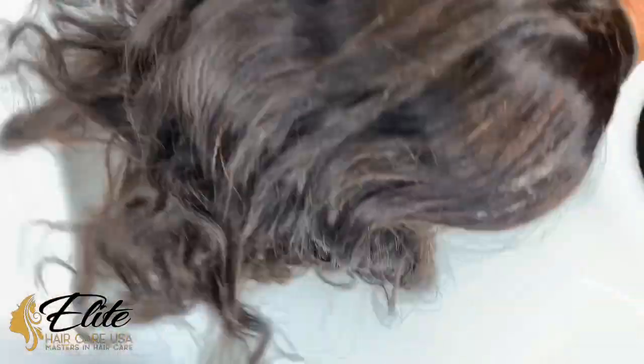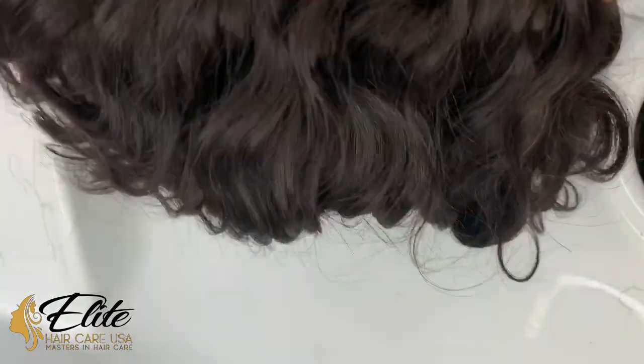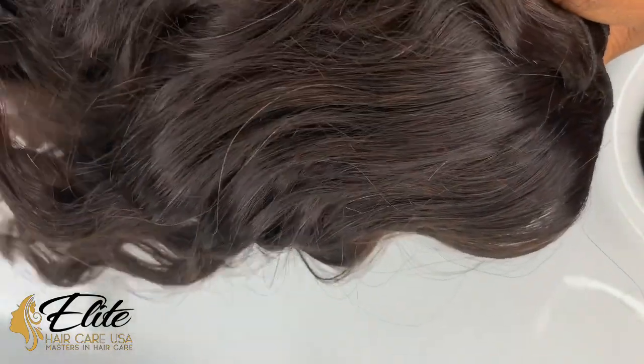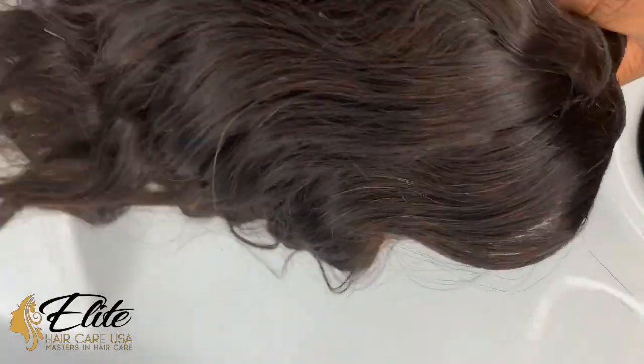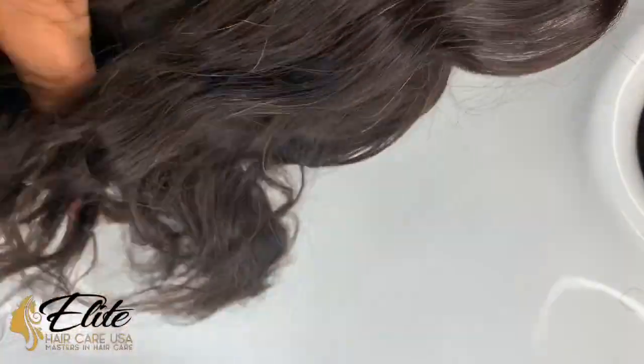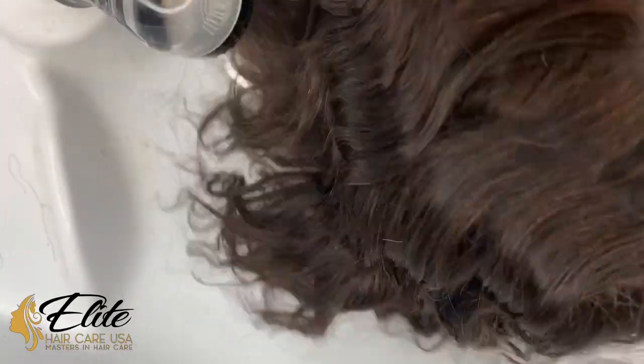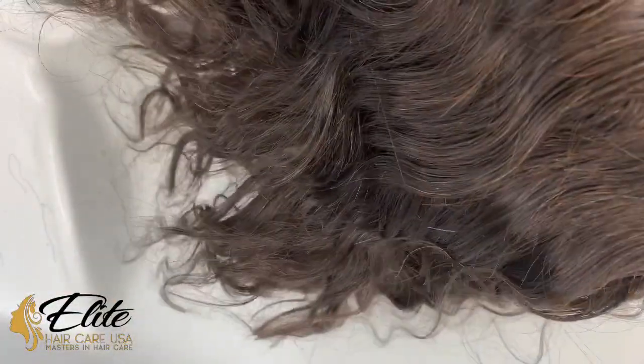These are the extensions that I use for my braidless sew-in. They can be colored, dyed, or lightened, and they also have a very natural curl pattern. This is more like the wavy, and then I also have the curlier one, which is the Indian Luxe. But when you feel the hair, you can automatically feel that there is a film on the hair. When I just wipe it with my hand, I feel the film.